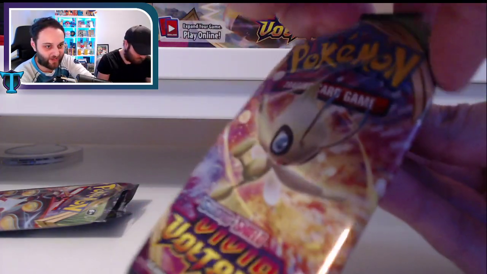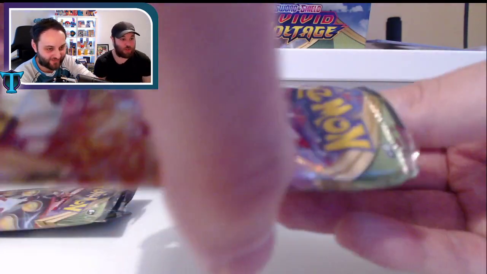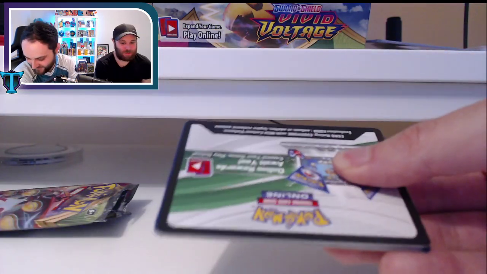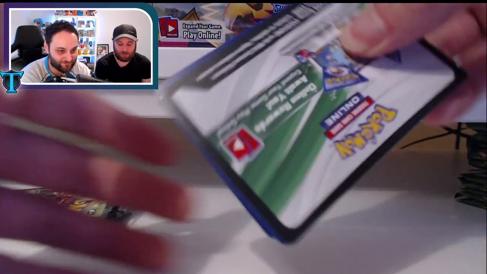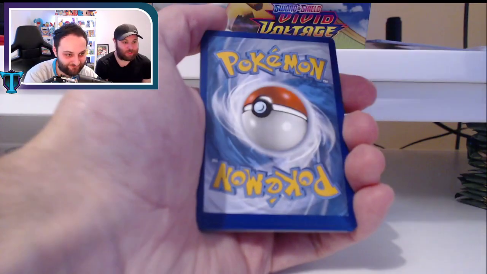Okay, look, that is a perfect clean. You can't open it better than that. That is perfect. Professional. Okay, so face down. There we go. So it doesn't ruin a surprise what the first card is. And now, here we go. Code.